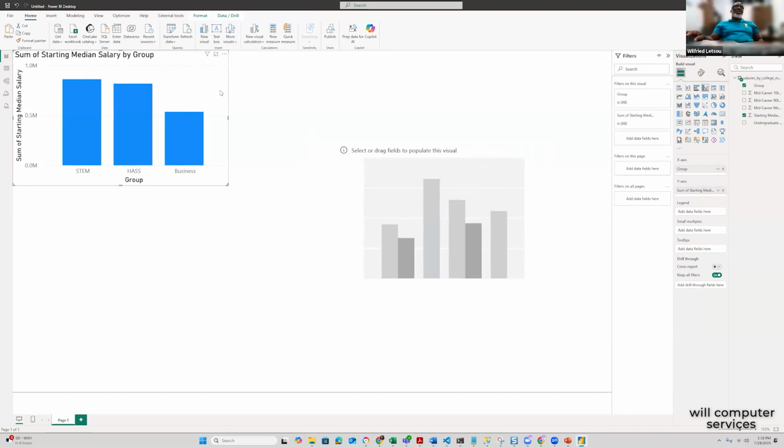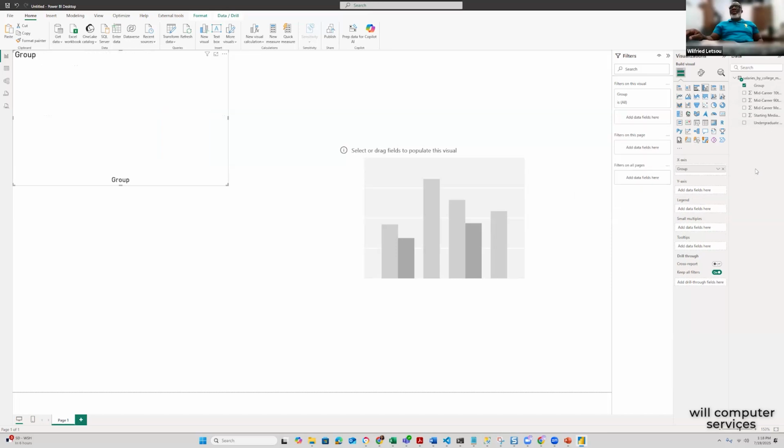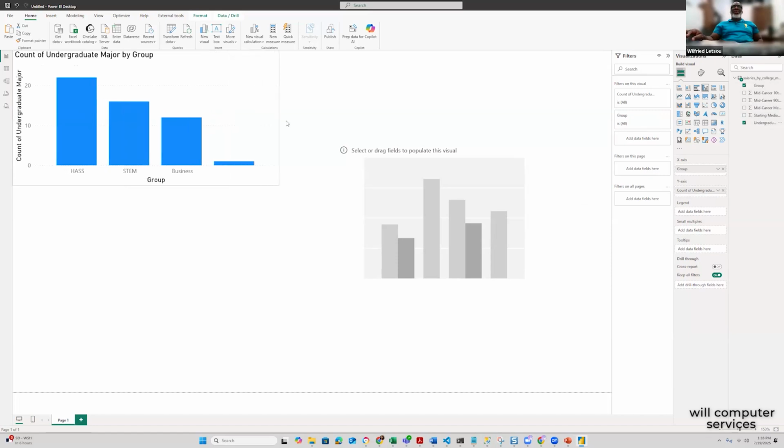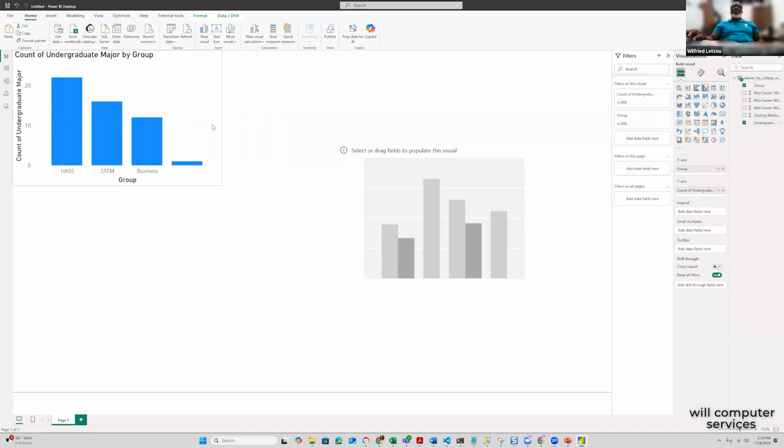So for instance, I click on this and I want to group by undergraduate. Let me remove this one here. You see that it affects this one, meanwhile I wanted to work on this one. Now I'll put undergraduate here, and now I get these three groups. But that's not what I wanted to see.